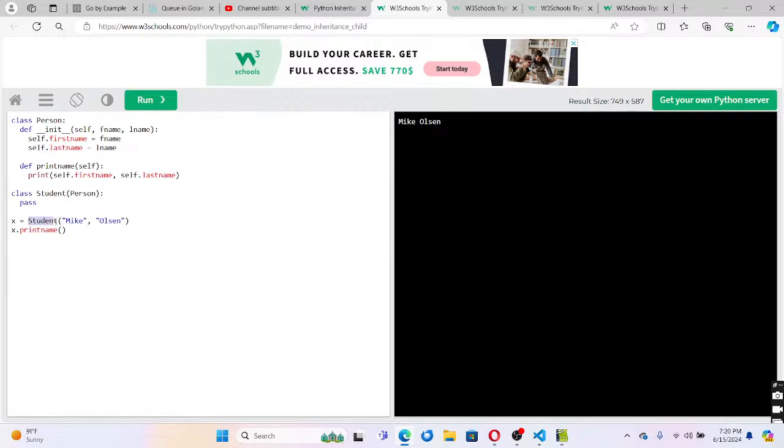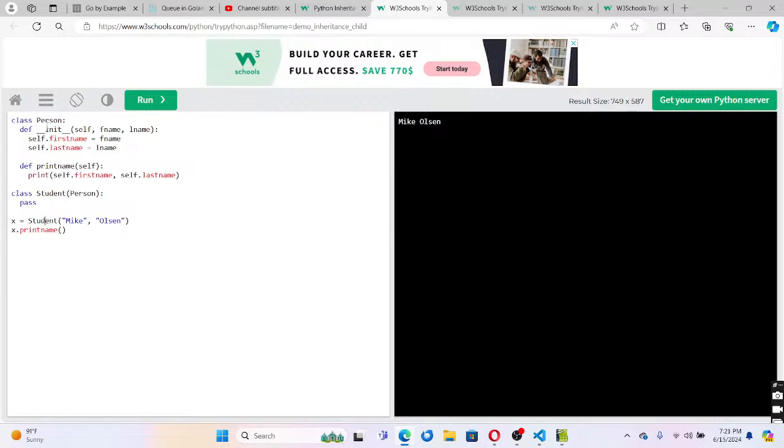Then we created an instance of Student, which will actually instantiate the parent object of Person, and then x.printname. So we are going to call the parent function, which is printname. Hope you understand how this is working.